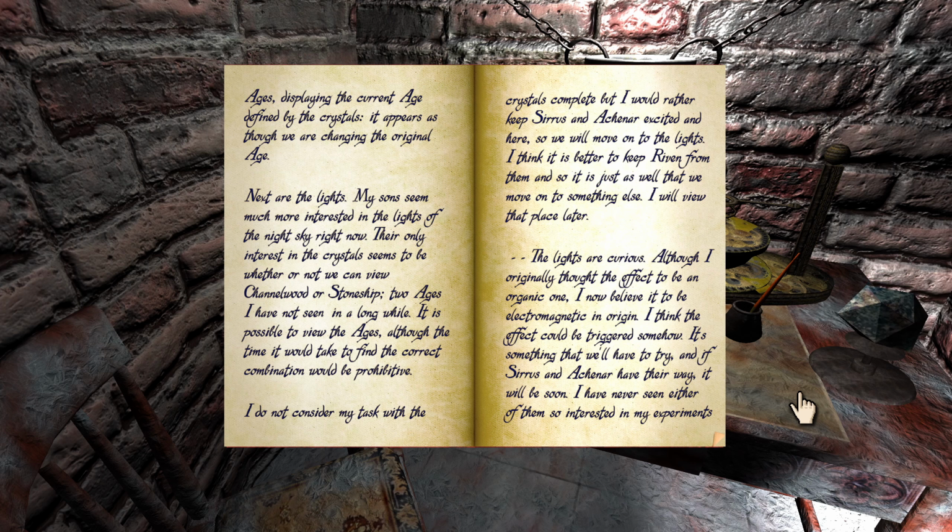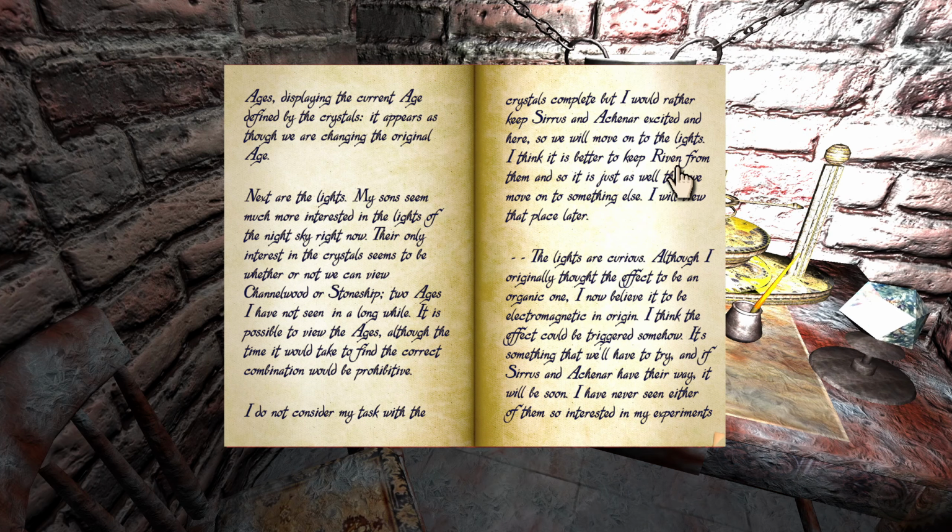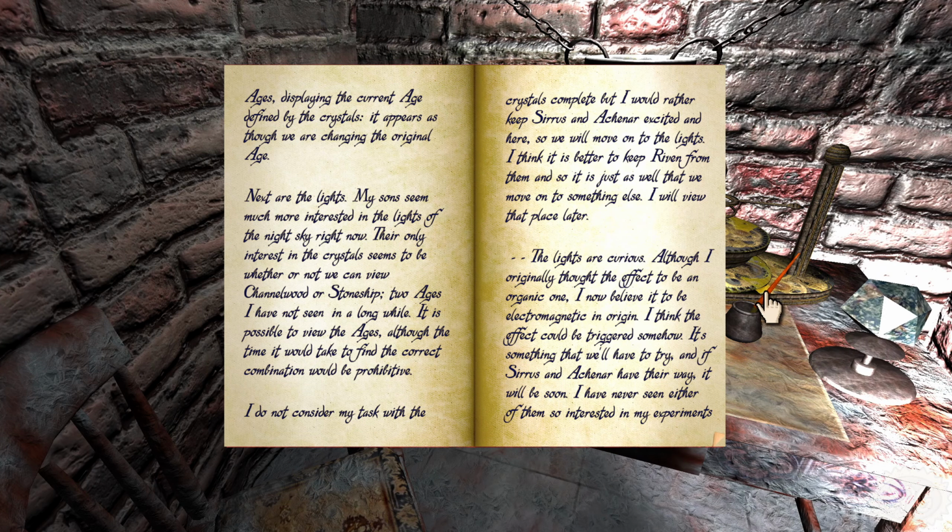I think it is better to keep Riven from them. And so it is just as well that we move on to something else. I will view that place later. The lights are curious. Although I originally thought the effect to be an organic one, I now believe it to be electromagnetic in origin. I think the effect could be triggered somehow. It's something that we'll have to try, and if Cirrus and Achenar have their way, it will be soon.